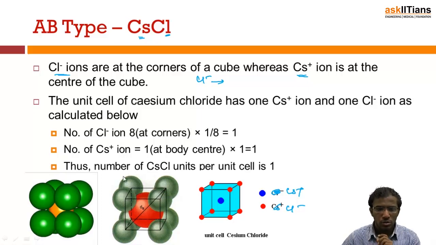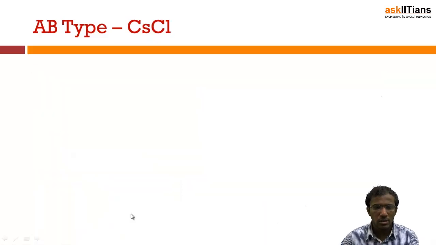One more thing which you need to understand here is how the ions are touching each other. They are touching along the body diagonal, right? This is the body diagonal which is shown here. The cesium ion is touching this ion and is also touching the other one, which is exactly on the opposite side of this cesium ion. The relation between the radius of cation and anion I will show in my next slide, but what you need to understand is that the cation and anion touch along the body diagonal, right?